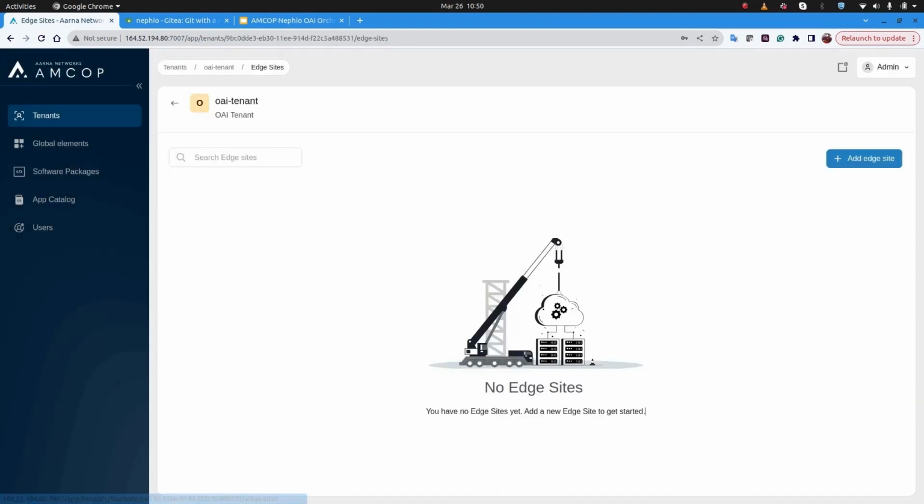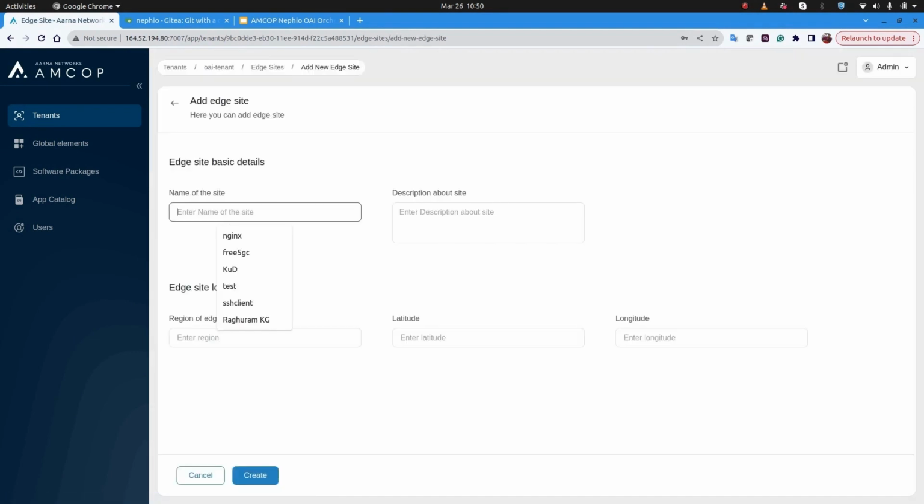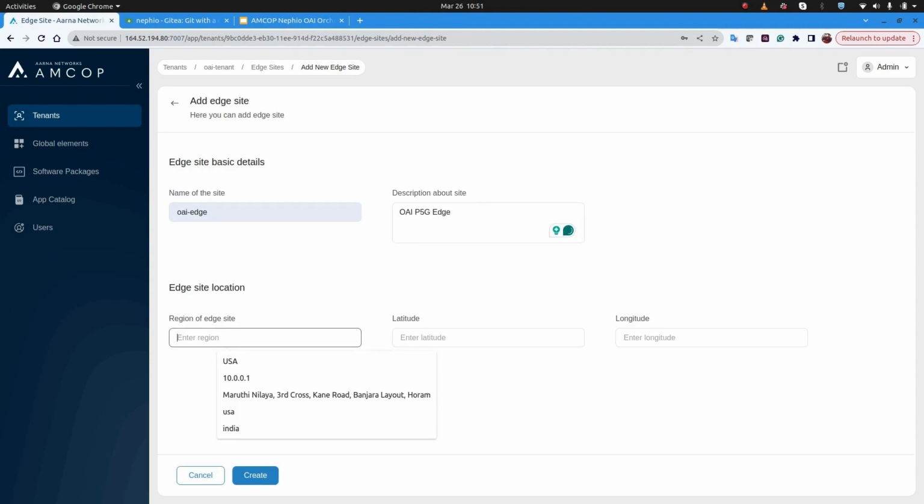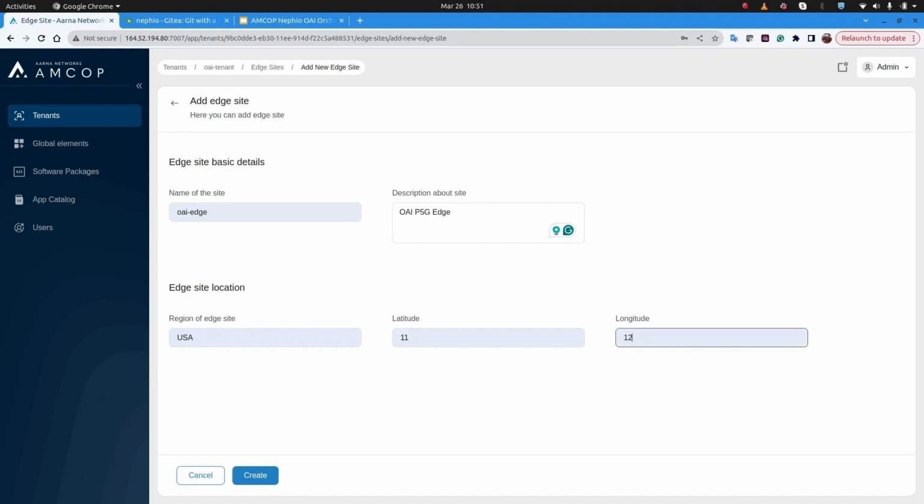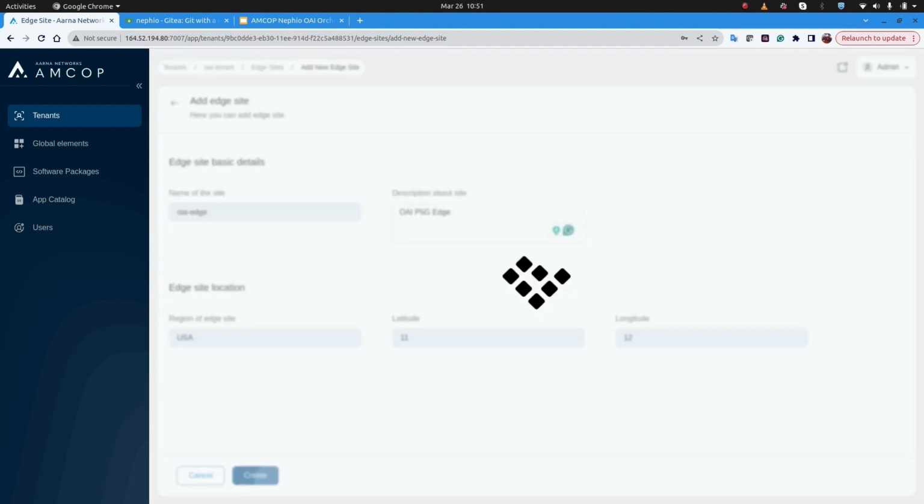Once it is created, click on the tenant, go inside, and add the edge site. Provide the region site, latitude and longitude. Then click on create.